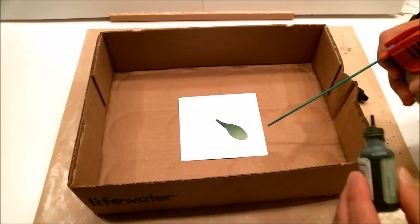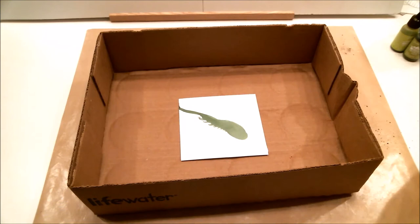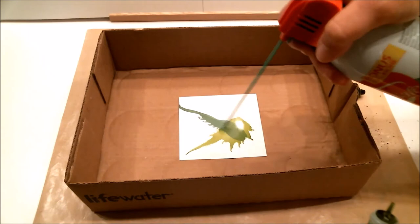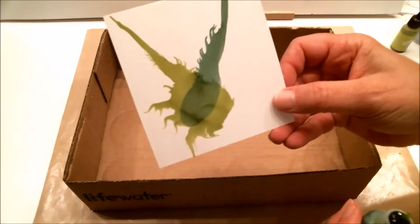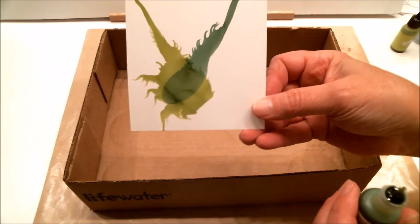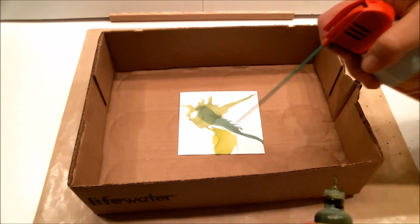Alright, let's try this again. I'm going to put a drop and blow it. Now I'll get another color — another green — put a drop on there and blow it. This time I did it a little bit different. Let me pull it out so you're getting ideas, because you don't have to cover the entire piece of cardstock — you can get some really cool designs with it.